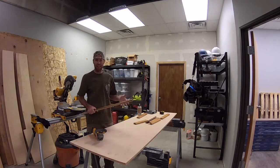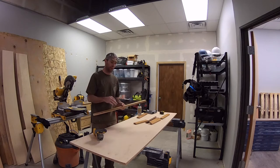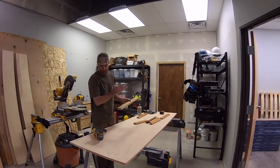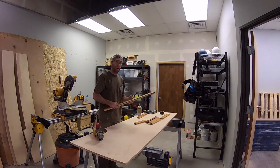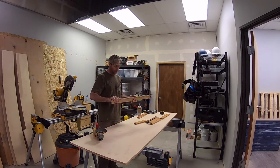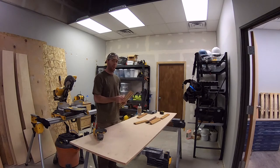A lot of tables are made that way. I think it's going to look a little cooler, a little more finished than it would be if I just ran those to the edge and then faced everything. So I'm trying to figure out if I want to do one or two courses of that. I think I'm just going to go with one because it's going to be easier as far as just installing the flooring itself on top of this.